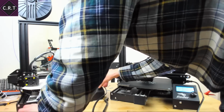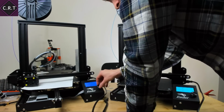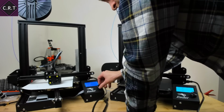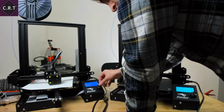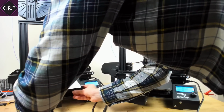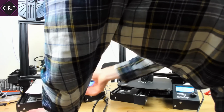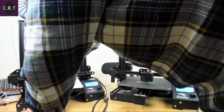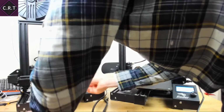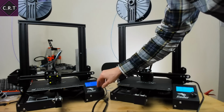Oh, that's miles off. Oh, no, okay. Let's just control pair, the axis, X. So I'm just going to move this to the center because I'm pretty sure the overall position on here is fairly good as it is. Let's just make sure that, because it's a tiny print, so it doesn't have to be super level. But it just probably will have moved slightly since I have moved the bed. That feels about right. Right, let's go for broke and hope it works.